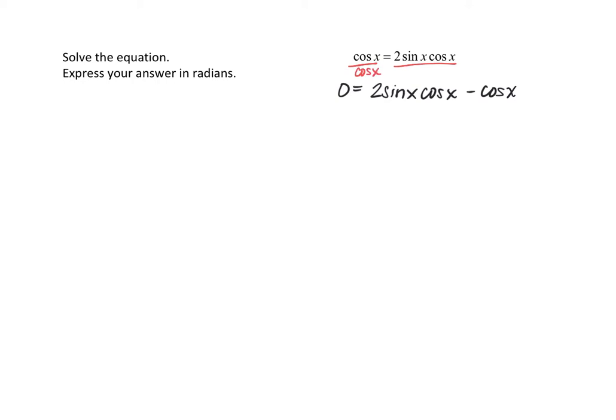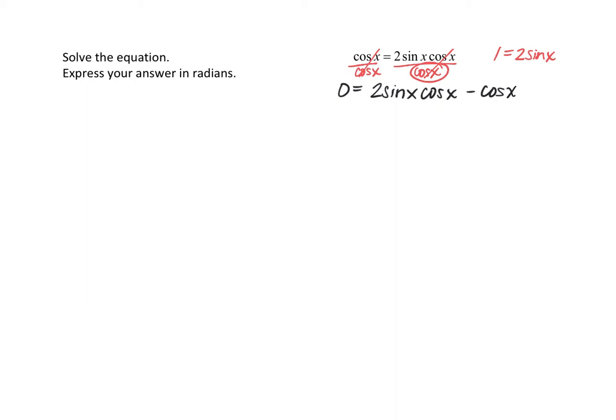Sometimes people want to divide both sides of the equation by cosine of x, and the result would be 1 is equal to 2 sine of x. And then they proceed solving this equation. By doing this, you will get one of the answers, but because you divided by cosine of x and that contains a variable x, you're actually losing a solution. So you will not get all of the solutions if you divide by cosine x.